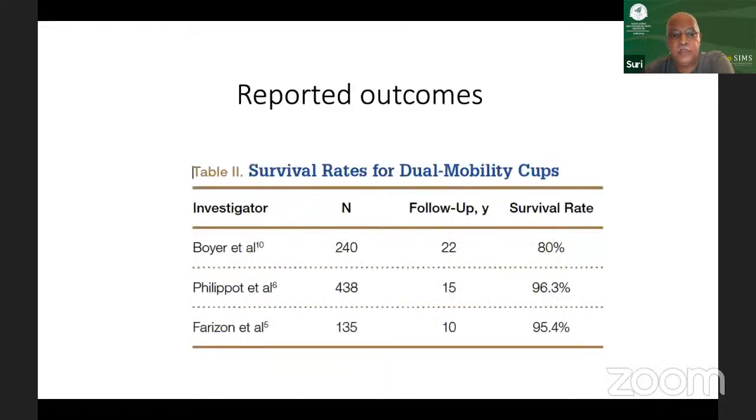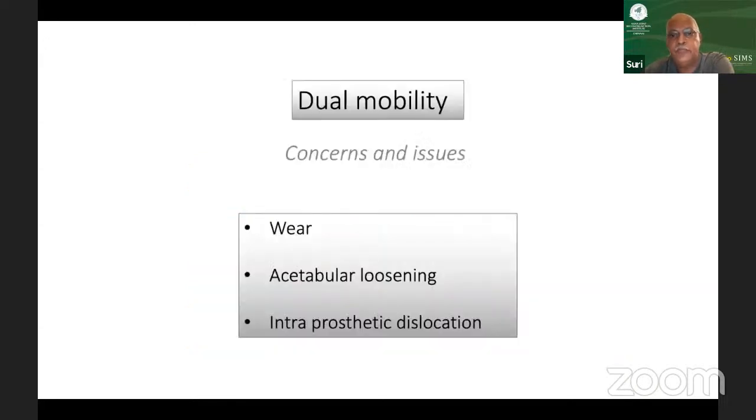Reported outcomes: most of these, earlier on, I'm taking these because these were the long-term revision, primary and revision data. The survival has been pretty much good and spectacular. In fact, dual mobility started to be used for primary situations with some sort of a risk element involved. But over a period of time, more primaries were being performed, and the results have been pretty much good.